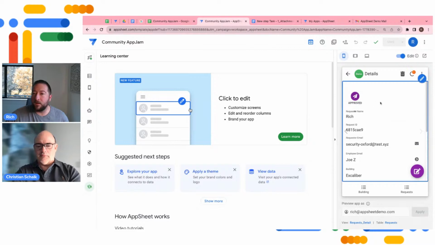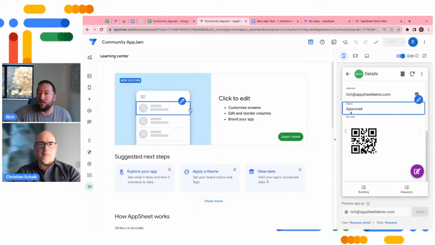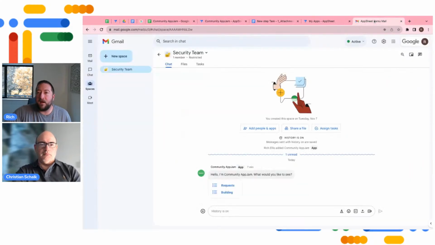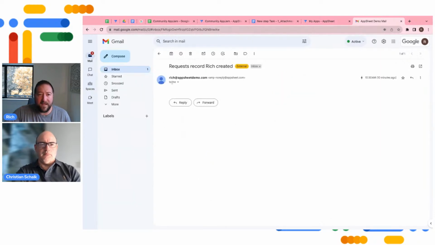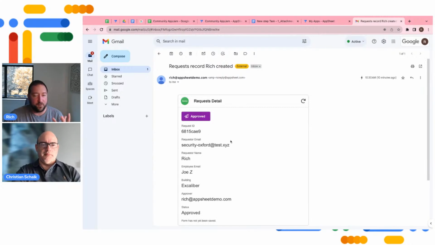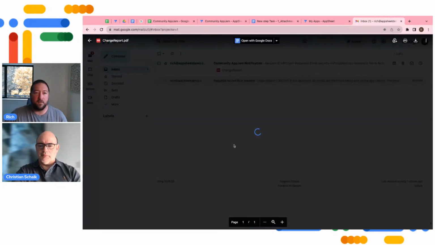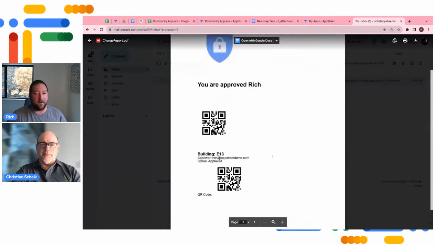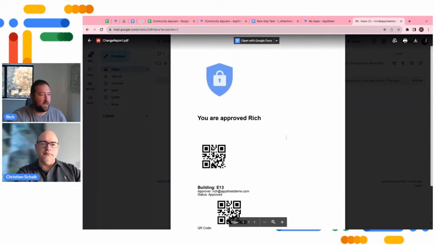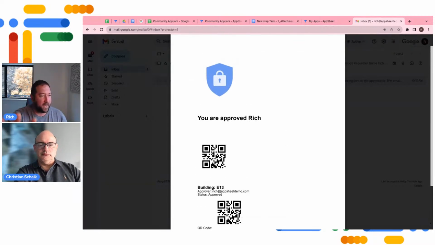Here we go. So when I click approve and change that value to approved, now I should be able to get a value in the approval document in the email itself. So when I open this PDF, you'll see that now I've added this document inside with my QR code that's dynamically created and my images and company images.